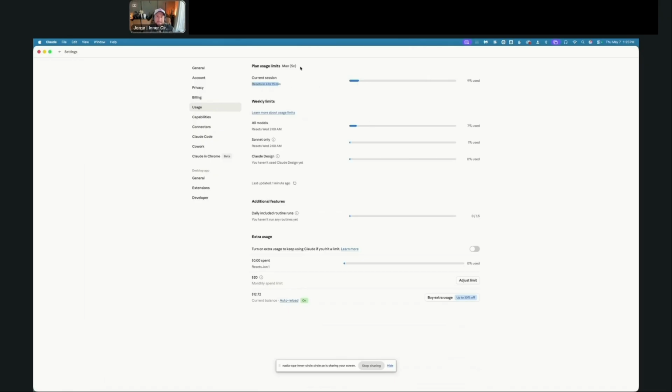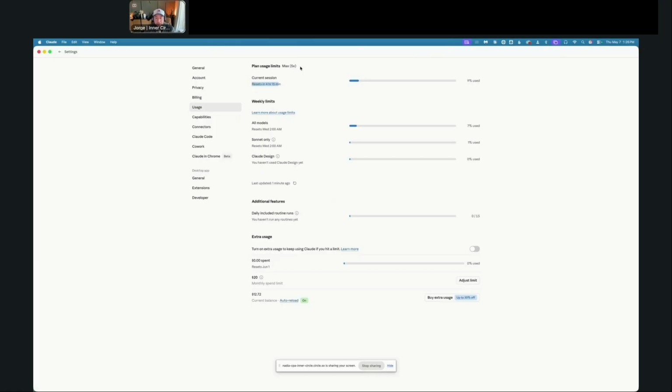But I am on the Max plan, which gives me 5 times more usage. Nadia is on the Pro plan, which is the $20 plan. I pay for the $100 one because I do so much work that taking a 4-hour break really holds me back or slows me down. So I'd rather pay for that extra usage because I know I'm going to get through it.